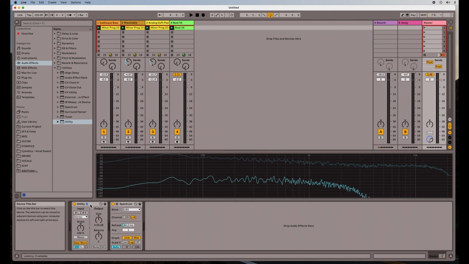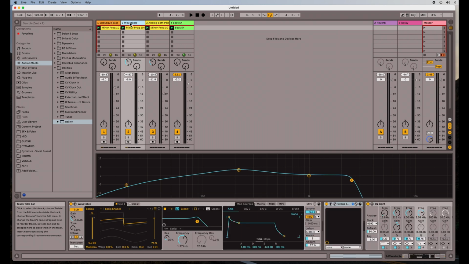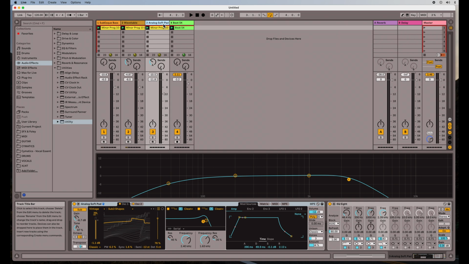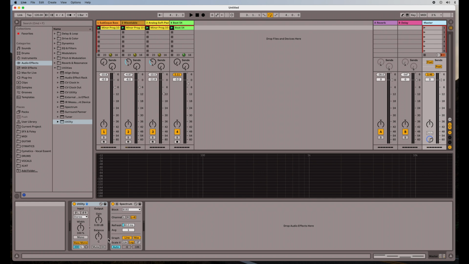So using this utility on your master track is great. Now, you can also not mess with your master if you don't want to, and just put this utility on your sub bass and on your bass line, so you're not crossing over into other instruments that maybe have a little low end you want to keep in stereo. So you can get more specific with this, but as a general rule, I can just throw this on my entire mix on the master. And it doesn't really affect the way it sounds, but it helps the mix.